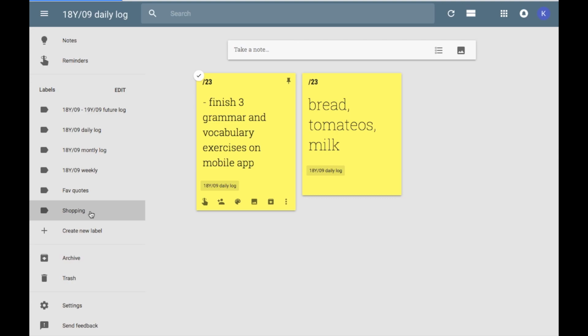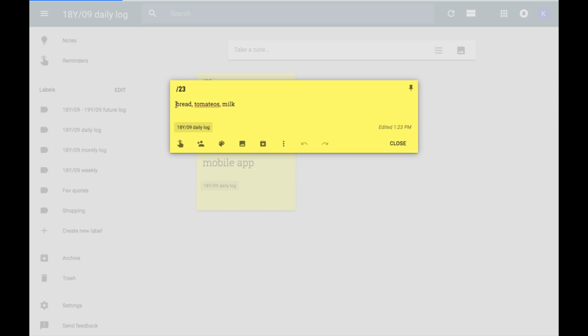And a very useful thing within Google Keep is that one entry can be assigned to more than one collection. Just add an additional label. So for example, if I want to create a shopping list for my daily entry, I can simply write what I need to buy and the date. But I also have a shopping related collection, and maybe I want to have all my entries related to shopping in one place.